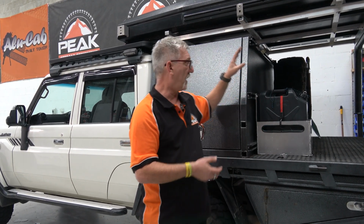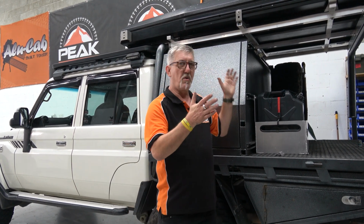If you really want to do it somehow like that, go get your kitchen table, mount the tent to the table, then ratchet strap the tent to your tray. It'll be much better for the tent. As far as awnings and everything goes, it all works. This application here works for Bush Company, Alu-Cab, Boss Aluminium, basically all the tents, because all the tents end up going onto 3 load bars, or sometimes on 2 if you can't get away with it. But nice to have 3.